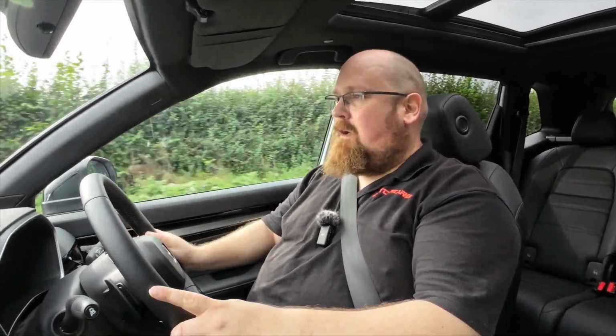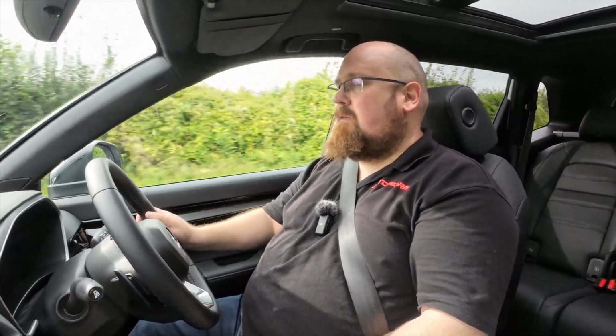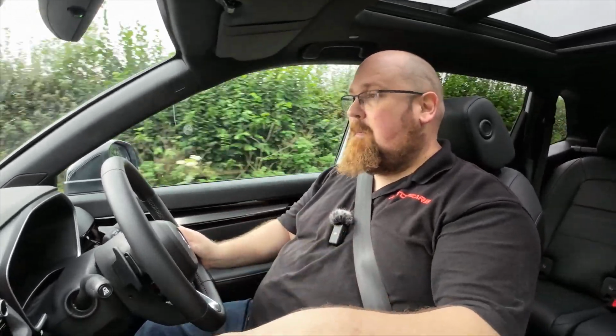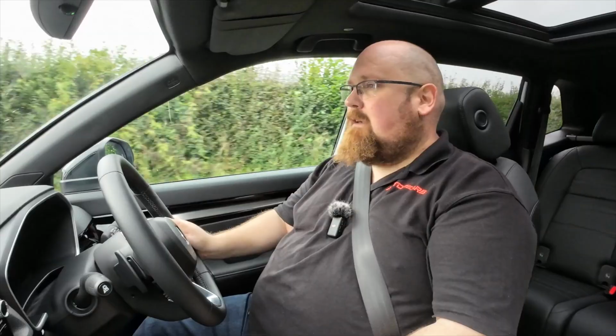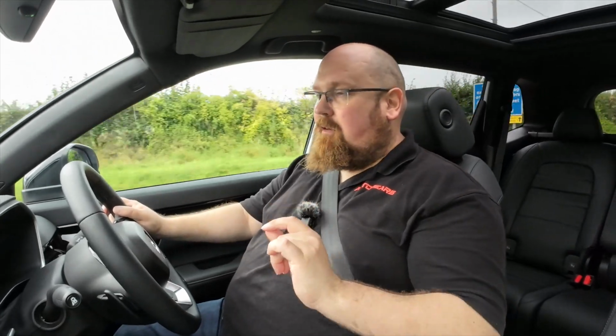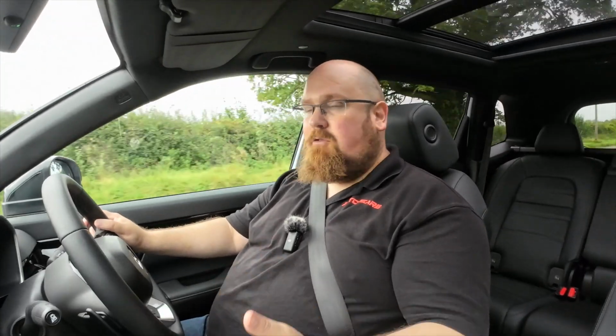But if you are going on a longer journey, that's when plug-ins tend to kind of bite back at you, especially if you don't know how to go through all the various hybrid systems. Because like I said, you can have it full EV, you can have it auto, you can have it where it just charges the battery and uses the petrol engine. So yeah, it's a very good car, the plug-in hybrid, but just make sure you're in the market for it, because if not, just go for the full hybrid, because you won't be disappointed.